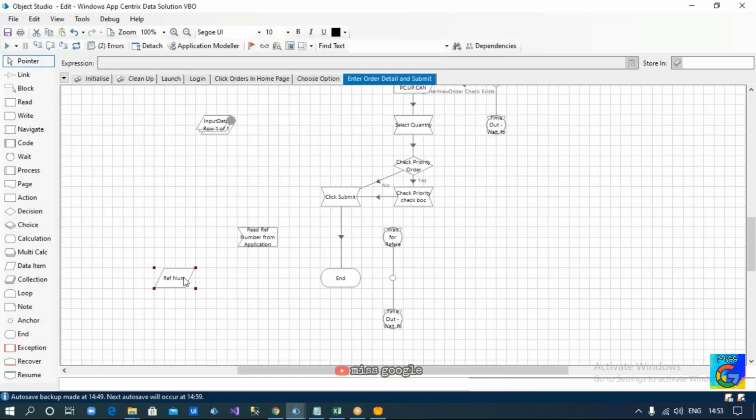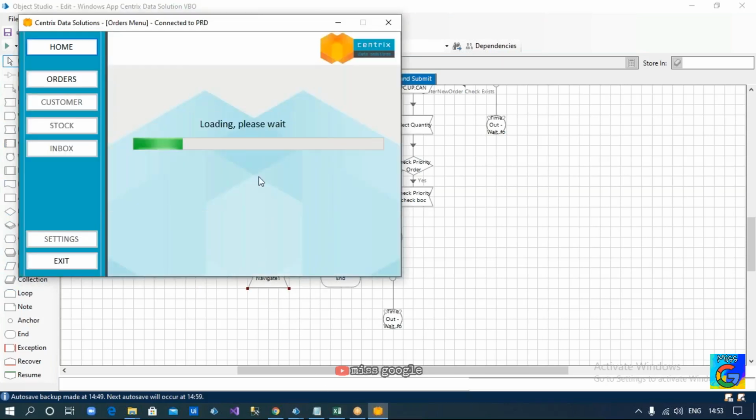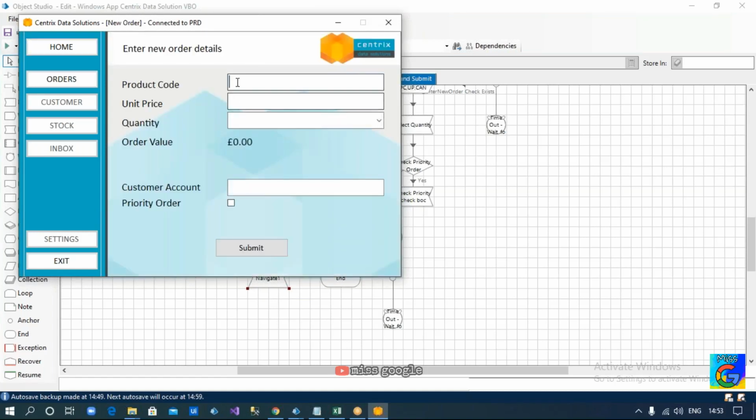After reading the reference number, we go ahead and click on the button. Once we click on submit and once we read the reference number, what is the reference number?